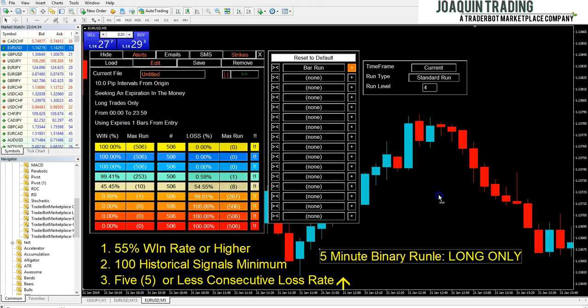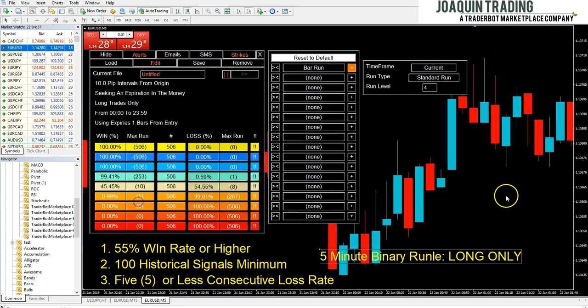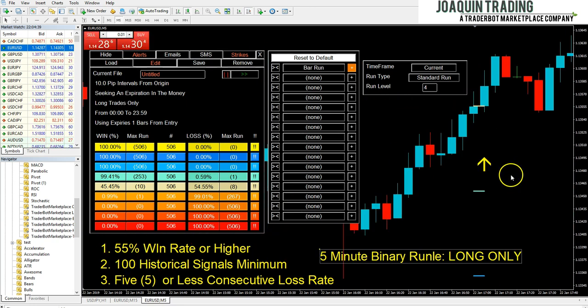So one of the things that we can do, let's go look at a 5-minute binary. Okay, this is looking at if we've got 5 up bars. It's looking to take the very next one. Well, sometimes common sense will tell you after 5 bars it's bound for a reversal. Well, yeah, no, I don't know. Let's check it out right now. If you've got 1, 2, 3, 4 up bars, which is a 4-bar run, on the very next bar it's going to close profitable only 45% of the time. So let's reverse that.